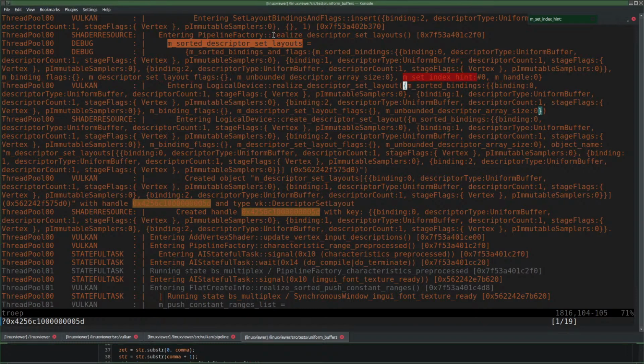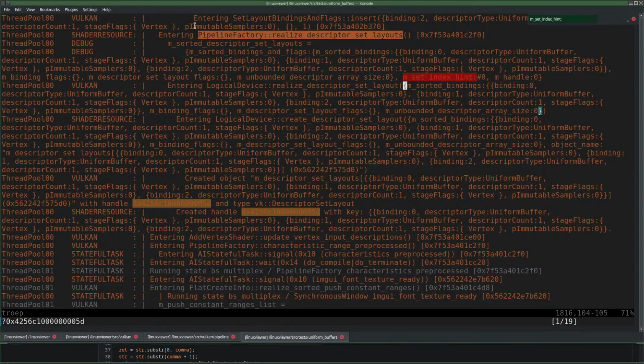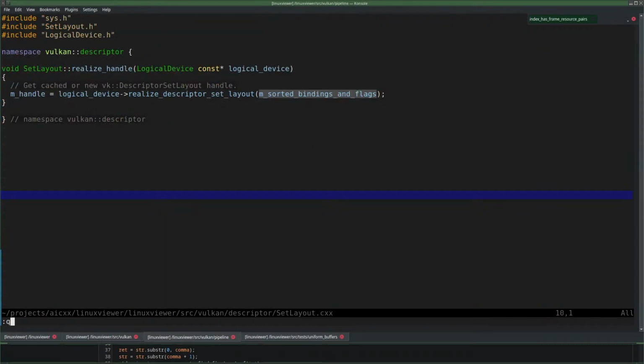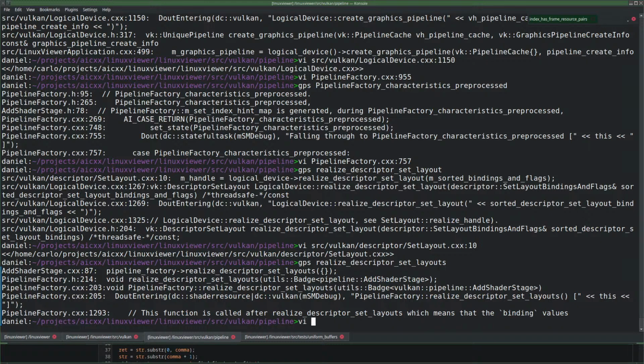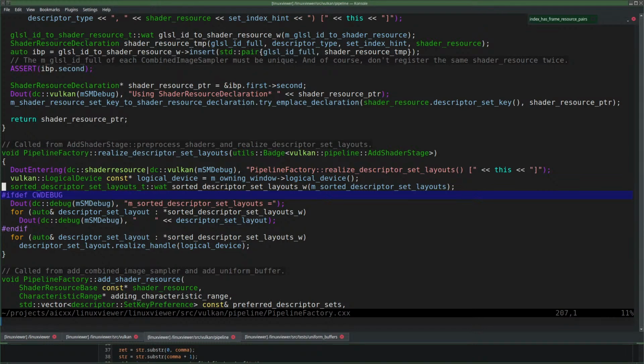And that is being printed when we call that one. And I think that's where we are now, but I don't see it being printed here. Nor do I see any debug output for calling this. Wait, this is realize handle. No, this is. I want to go to that one. Yeah, I guess I can follow this. Okay, here it is printed.